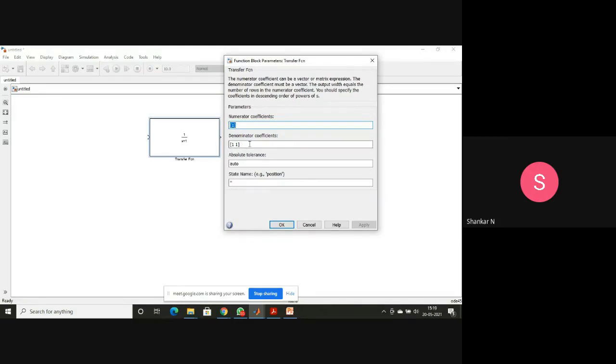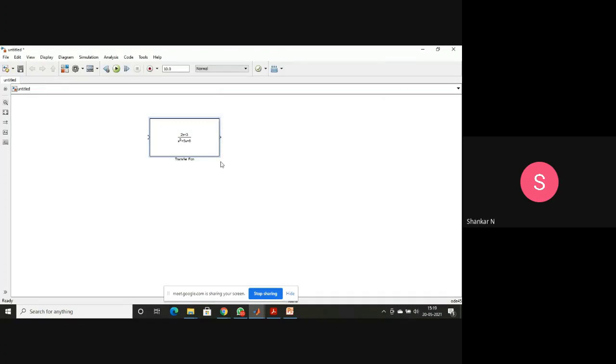So what is your transfer function? Just replace that numerator by 2, Venkatesh. 2 space 3 you put. 2 space 3. Okay, that also you replace by 3, any 3 digits, maybe 1 4 5, anything. Okay, see, just expand that one, it's not visible.